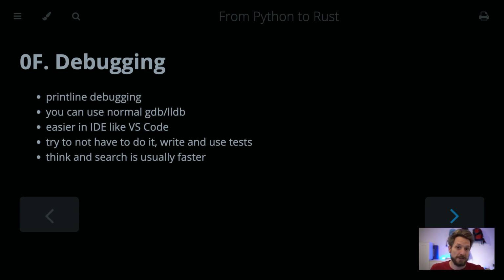And usually much faster than using a debugger is to think about the problem or search on your favorite search engine for somebody else that had the same issue, and then you will likely find the solution much faster. For thinking, there is a cool story of a programmer that used to have a rubber duck with him. So when a colleague or he himself had an issue, he either made the colleague or himself explain the problem in the most simple terms possible to the rubber duck, which makes sense because the rubber duck has no clue about computers or programming.